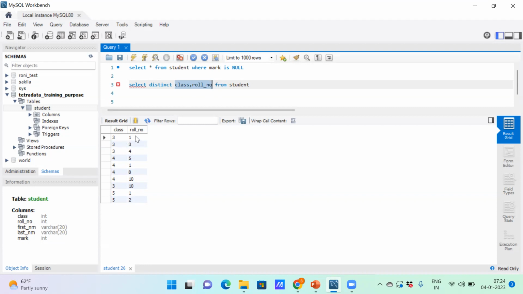For class 3, there is only one roll number 1, 3, 4, again 10 over here in class 3. Class 4, those are distinct. Class 5 also, those are distinct. As the combination of class and roll number is distinct, no row has been removed in this display. That is why I say that distinct can be operated on top of a combination of multiple columns. Okay.